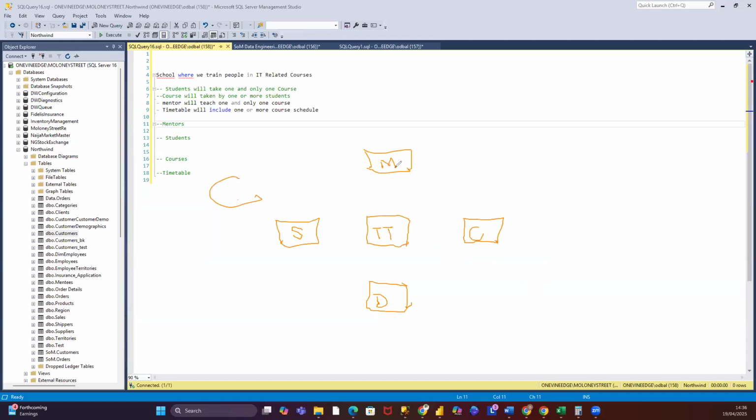They're all separate entities. A mentor will take one and only one schedule on the timetable. And on the timetable, we have a date. So how many courses can we take in 1 day in School of Mentoring? 3, isn't it? So yes, a date, and then here we have 3.